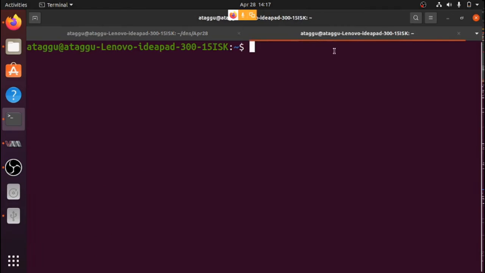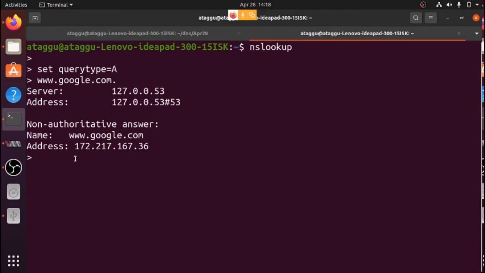So you can say things like this: nslookup, enter. Now we are in the interactive mode. We'll say set query type equal to A, then www.google.com. See what IP address we got: 172.215.167.36. You have to remember this IP address. Now we'll change and say set query type equal to AAAA, enter.